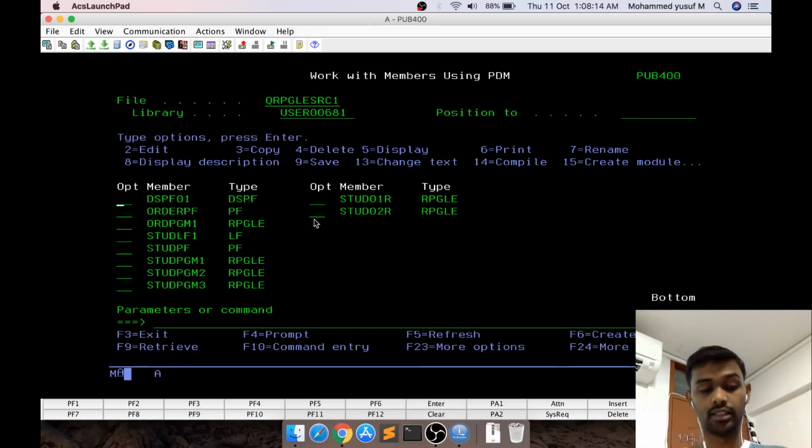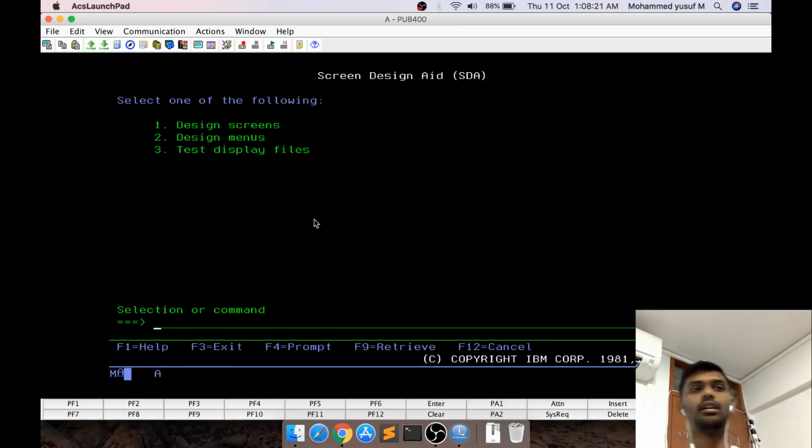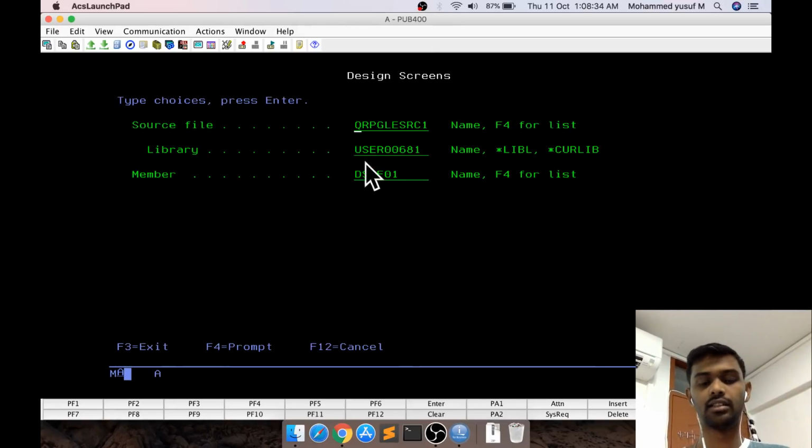So what is the other way of creating? We have something called STRSDA. If you give enter, it's an IBM i tool, or rather a way of navigating and creating the screen. It's a menu. Now it says design screen. If you give 1, it asks for the source file name, so I say the same, display file 2, enter.